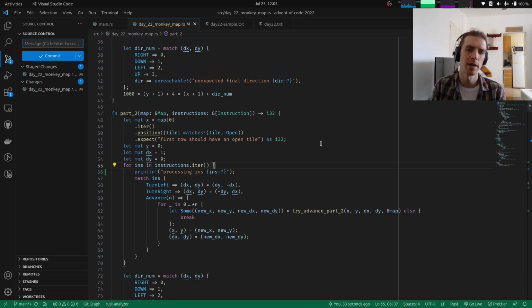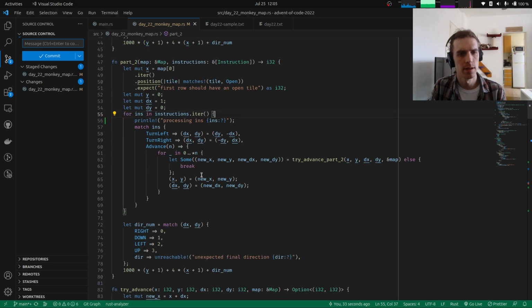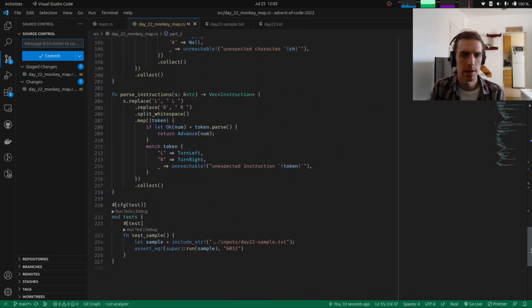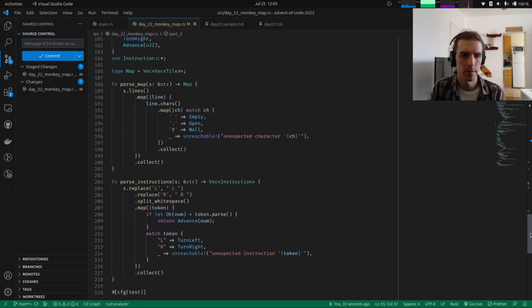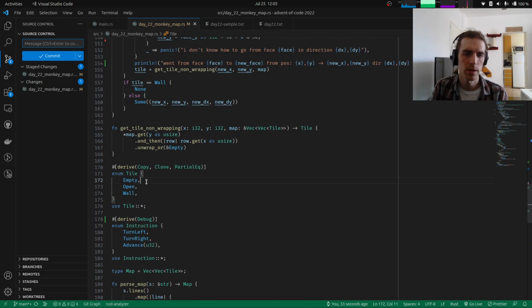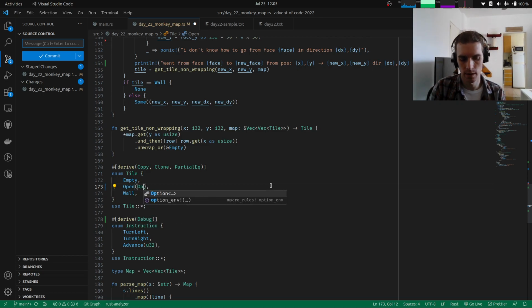So how to print the map with markings of where we were? I think one thing that we could do is maybe these tiles, like if it's open, maybe I can put an optional mark here, and the mark will be like a character.